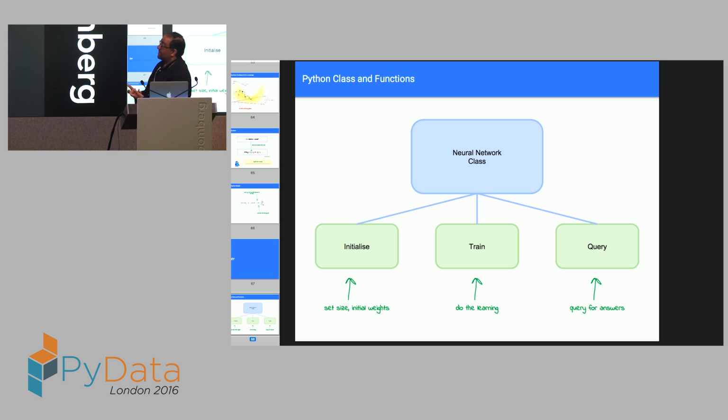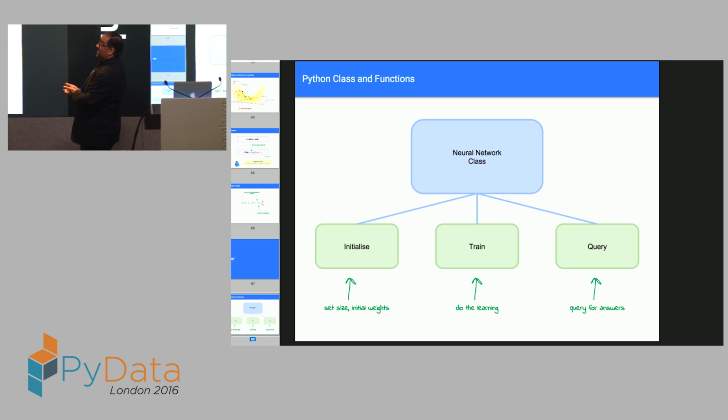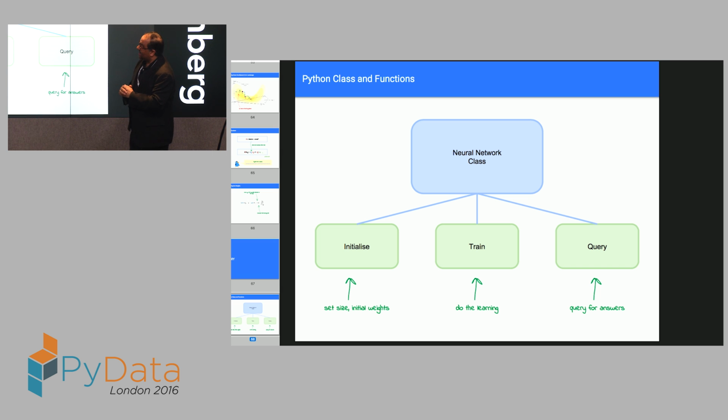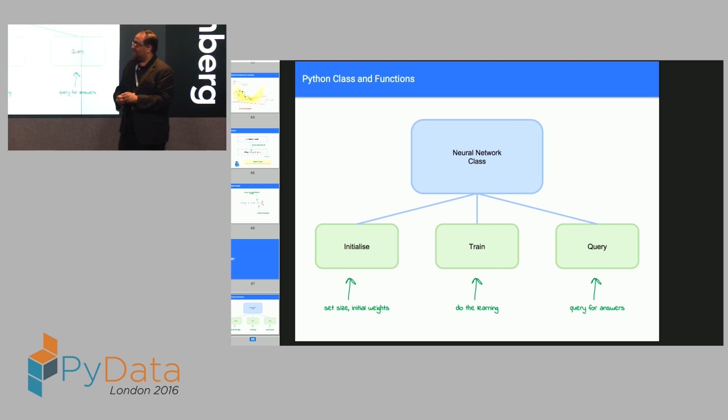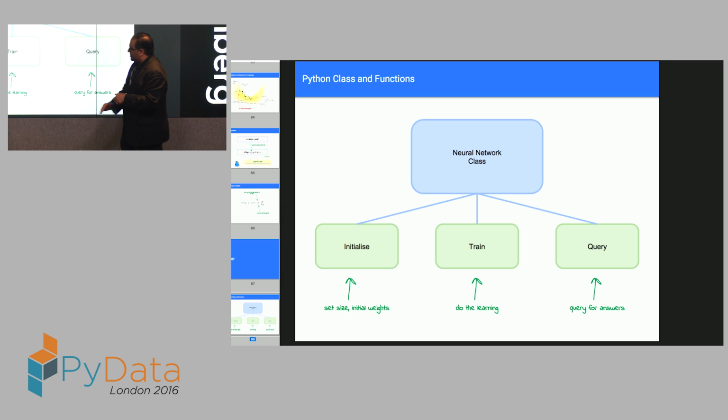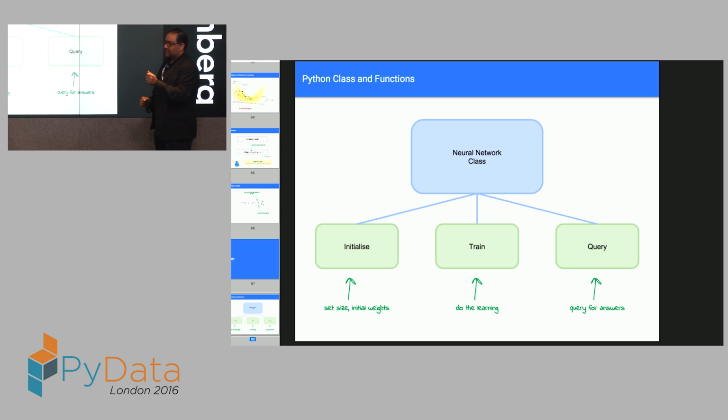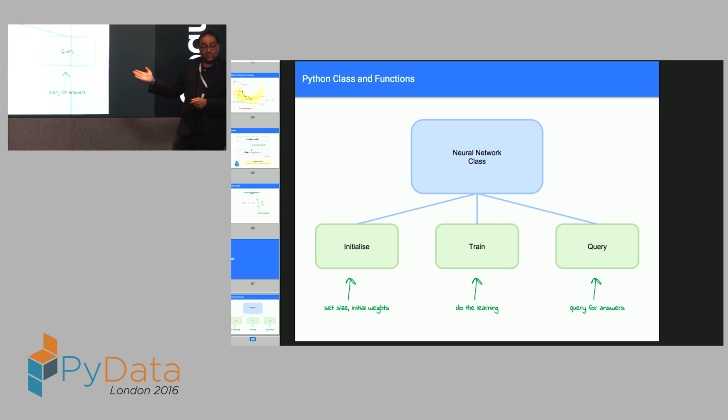If we wanted to do this ourselves with Python, again, it's not that hard. You can imagine that we might have an object class, and really we only need 3 functions. An initialization function which sets the size, how many nodes, how many layers even, because you can have many more layers than just 2 or 3. We want to train the network, so we feed it examples and we tell it what the right answer should be, so you can use the error, the difference, to update its weights. And once it's trained, we want to be able to question and query that network on data that we're really interested in. It doesn't have to be much more complicated than that.